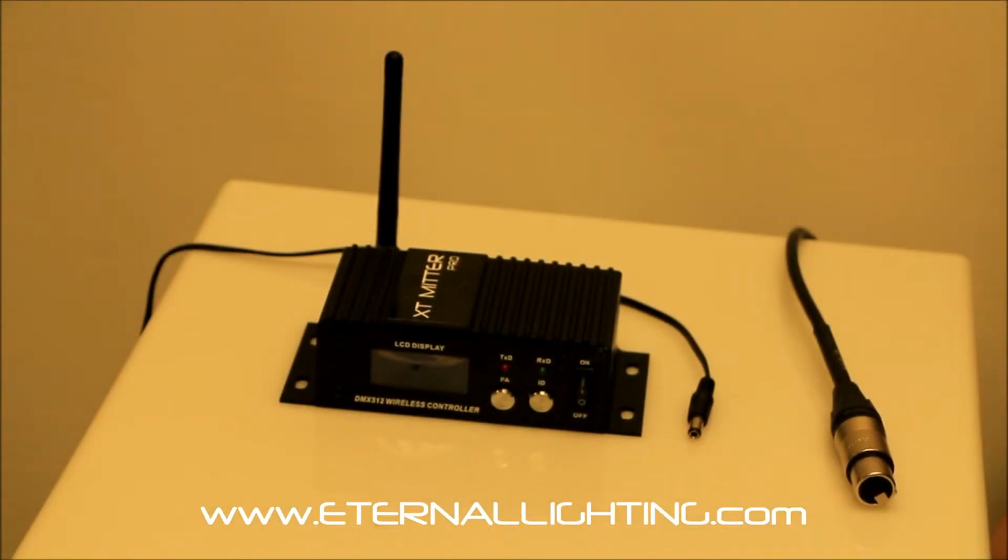In this video, we're going to demonstrate how you properly set up the Eternal Lighting XT-Emitter Pro to communicate with your lights. As you see in front of us, we have the Eternal Lighting XT-Emitter Pro with a wireless antenna. That's the antenna that transmits the signal to the lights with a wireless DMX receiver, such as our Eternal Lighting XT or the XT-STUB. And also many of our products that have the wireless DMX receiver built into the fixture already.